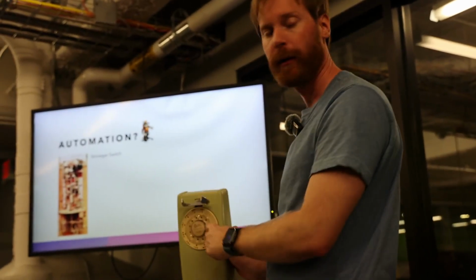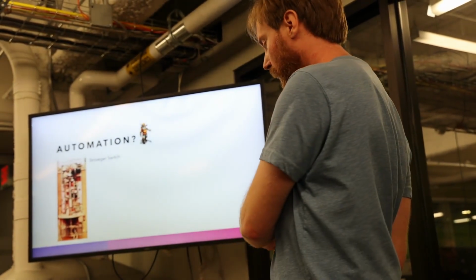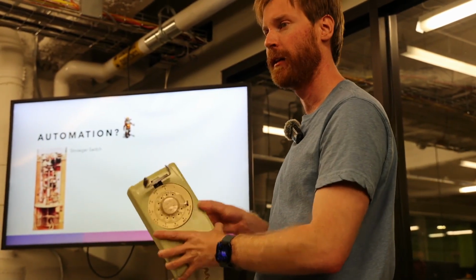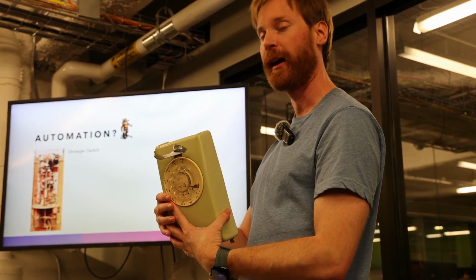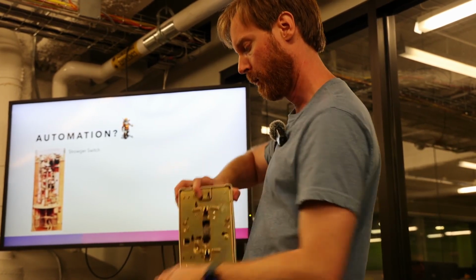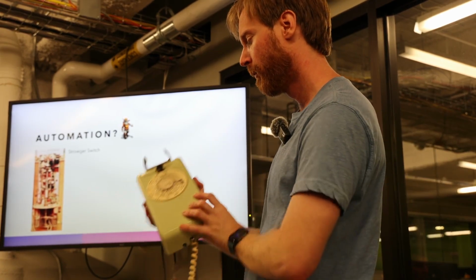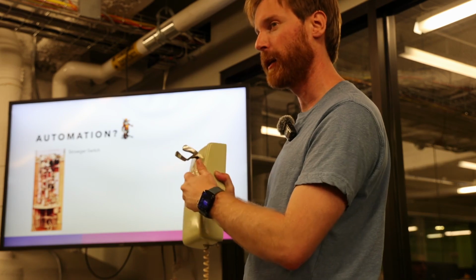So you'd pull it over to the 5, let go, and when it does that, it sends electrical pulses down the wire in the back of the phone. So every time that you'd release this lever, it would send that many electrical pulses.